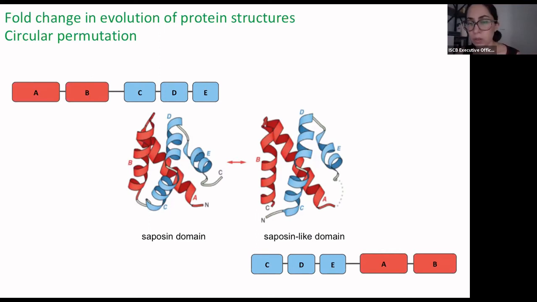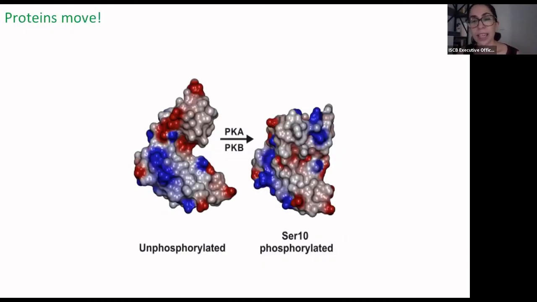They were thought to be very infrequent, but we have seen many more examples over time as the technology to superimpose structures has become widespread. The last thing that can really hinder our understanding of protein evolution is the ability of proteins to move. If we are studying a protein that has two different conformations, and we superimpose even the same protein in two different conformations, we will have a large change.